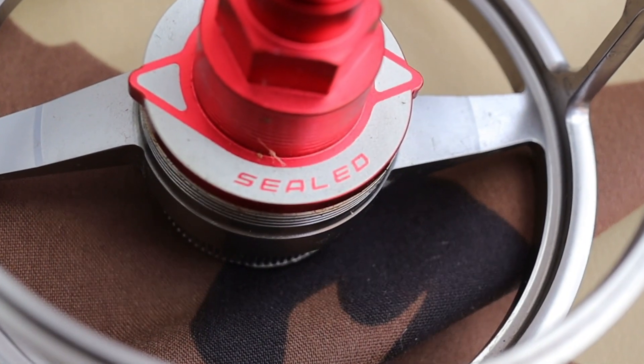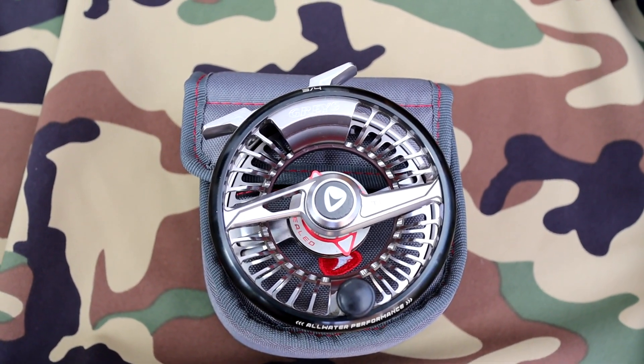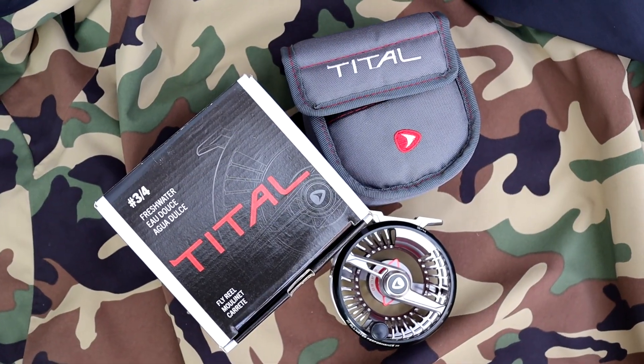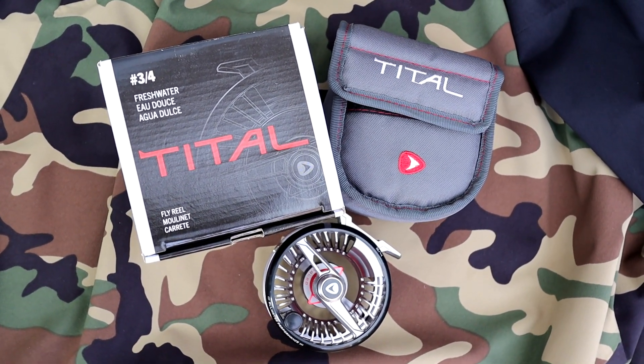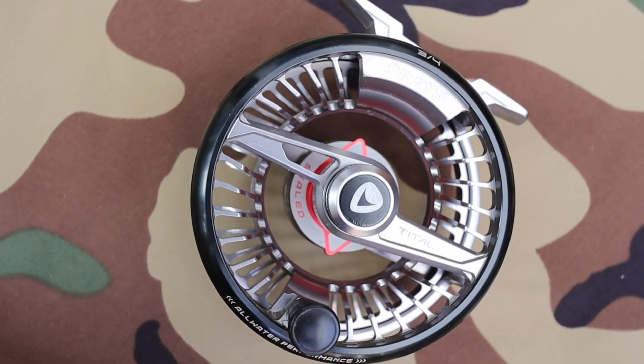So guys, I'm going to wrap this one up. Very quickly, Greys Title — fantastic drag system with low startup inertia, you can trust it with lighter tippets. Super robust design that I just don't feel like could ever possibly go wrong — you'd have to run this over with your car to cause any damage. Big capacity, you're going to want to fill it up, but you can use it for fly line, Euronymphing, in fresh or salt water. What more could you possibly want from a fly reel? Please get in the comments section — let us know if you've got a Title, let us know how you've got on with it. If you're looking for a new reel to do a bit of Euronymphing with this winter — found it. Grey's Title, 3-4 weight, balances a 10-footer nicely, got all the stuff you want. Absolutely bang on.